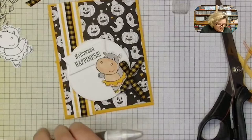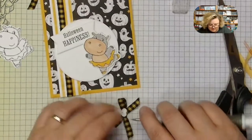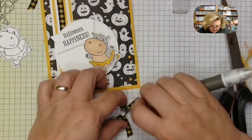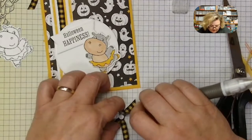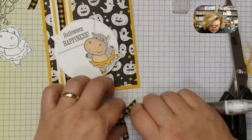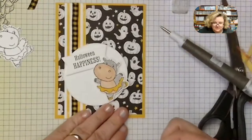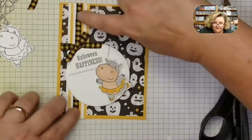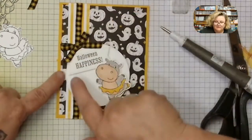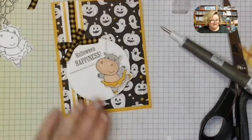I'm using mini glue dots from my Paper Pumpkin kits since I'm out of the big ones. The July Paper Pumpkin is so gorgeous! So you can see where the circle has edges — I'm going to have it kind of overlap, so it's on top of the ribbon but overlaps a little bit of my tag as well as the stitched circle. And now all it needs is some stars, right?